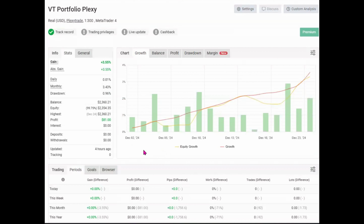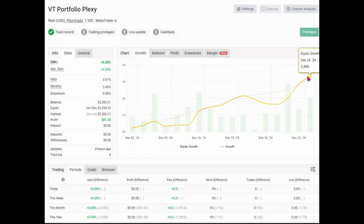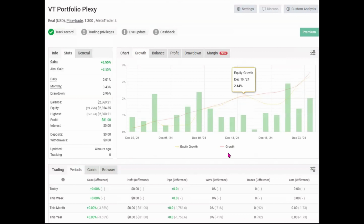This has been a solid bot. It doesn't trade a whole lot during Christmas. So it really didn't trade after these trades. December 24th, I believe it closed some trades, and it just started opening trades again a few days ago. I think she has that programmed in as a holiday, and I think you have to turn holiday trading on to avoid that. And I completely forgot to do that, so I didn't.